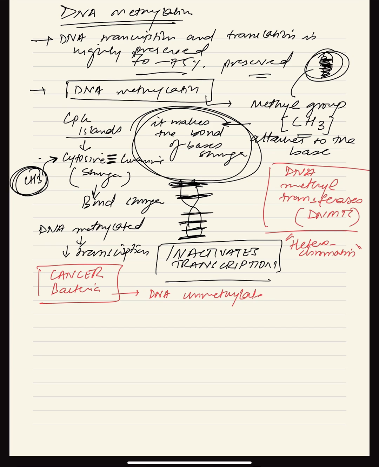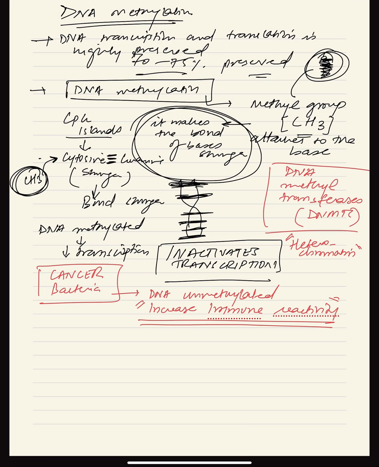unmethylated, highly unmethylated, so there is increased transcription going on, there is mutation going on, it's easily attracting the immune reactivity, so there is increased immune reactivity for it, right? So this will help the body to eliminate those specific bacteria cells or cancer cells, right? This is important in that.